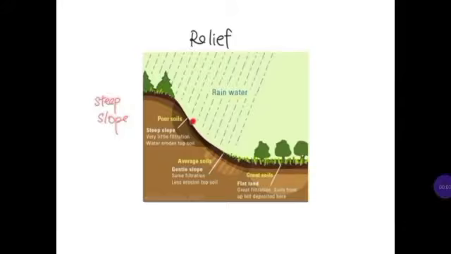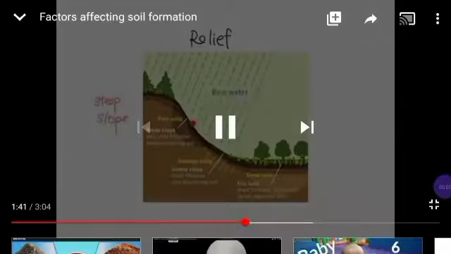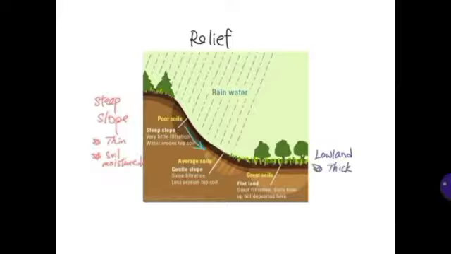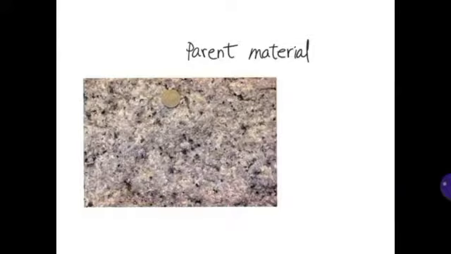The second factor is the slope of land. You can see in the picture the slope of land. Slope and the surface of land affect the moisture and the temperature of the soil. Steep slopes have a thin layer of soil and less moisture, as the rain and wind take away the soil down the slope, whereas the soil remains intact in the plain land, leading to the formation of a new soil layer.